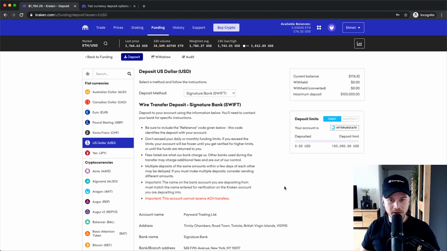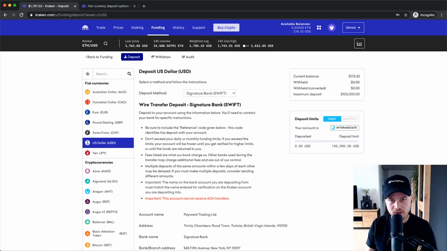And one thing I also want to mention is that once you have deposited your fiat currency in your Kraken account, they will block you for 72 hours from withdrawing that money again to your bank account. This is some kind of security measure that they have, but just so you know, your money will be locked up in your Kraken account for 72 hours. You can buy cryptocurrency with it, you can trade with it and everything, but you can't withdraw anything for 3 days. So that's just something you have to know when you deposit fiat currency. So this is how you can deposit fiat currency in your Kraken account.